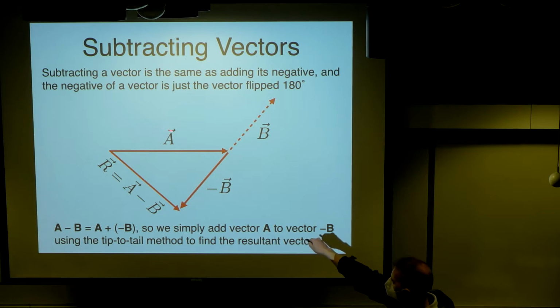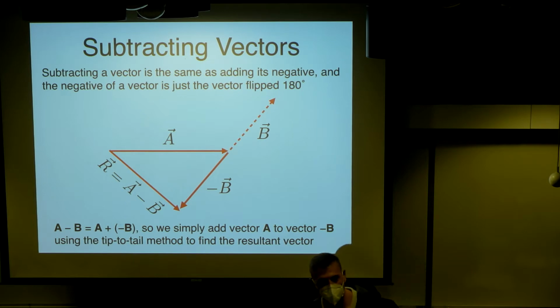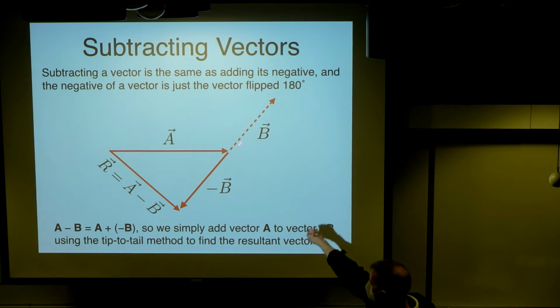So in this example, we have vector A going straight to the right. And vector B is kind of like this in the first quadrant, okay? But I don't want to do A plus B. What I want to do is A minus B, okay? So I can think of A minus B as just A plus negative B, right? That's the same thing. And we know how to treat the negative of a vector. Minus B is just vector B, but flipped around 180 degrees, okay?